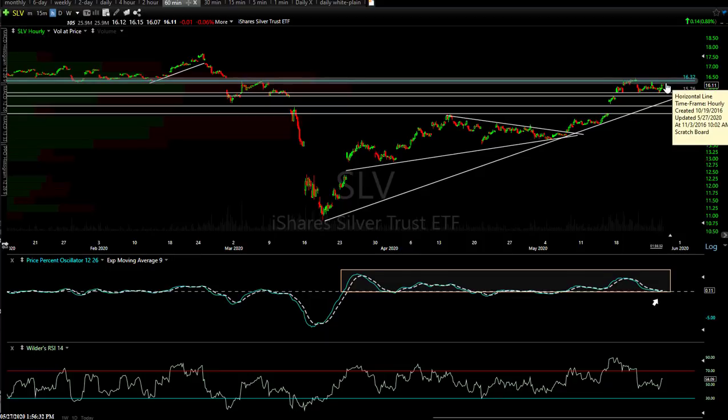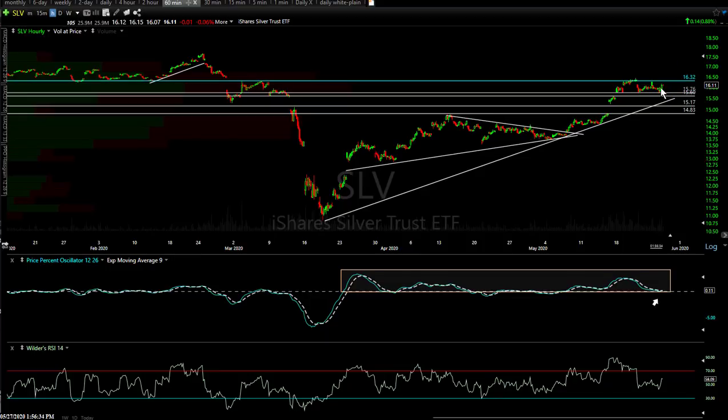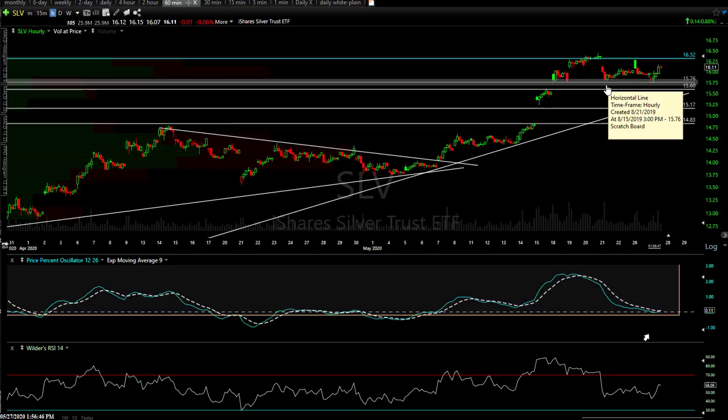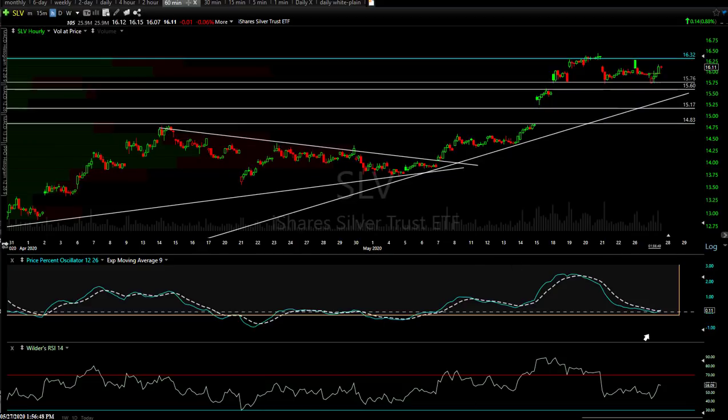Whereas if we are rejected here, that is the scenario I'm leaning towards, the bearish scenario near term. And again, we have to take out today's lows in silver, which is right around here. You can see we've hit it a few times. So that's that same support level, a comparable support level I showed you on silver futures.